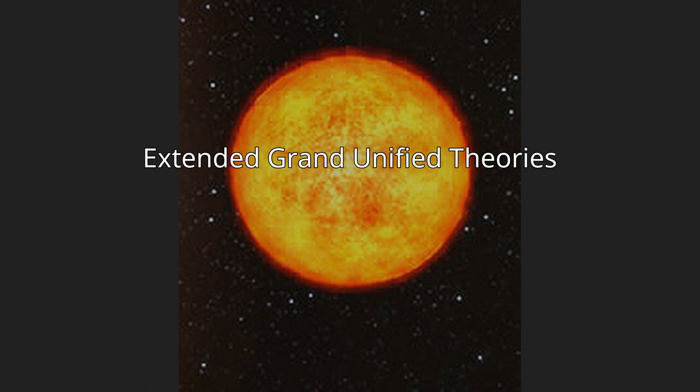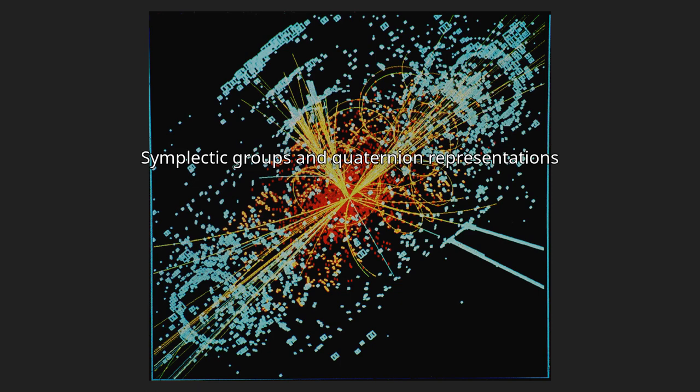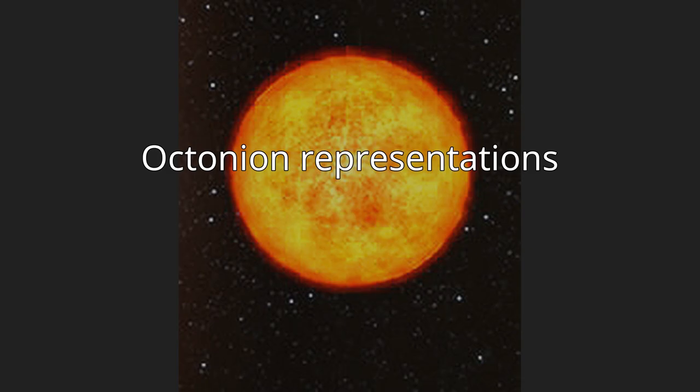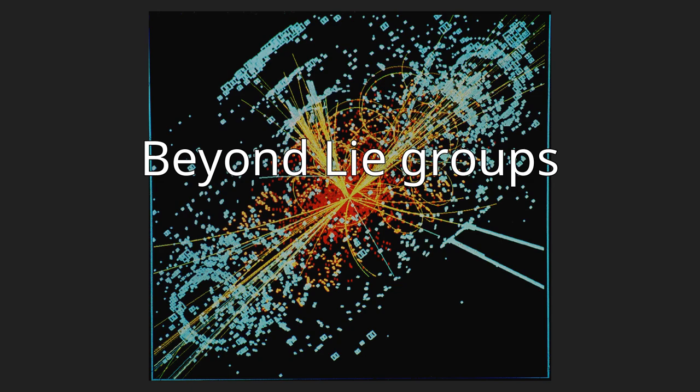Again, assuming four generations of fermions, the 128 particles and antiparticles can be put into a single spinor representation of SO(16). Other structures have been suggested including Lie 3-algebras and Lie superalgebras. Neither of these fit with Yang-Mills theory.